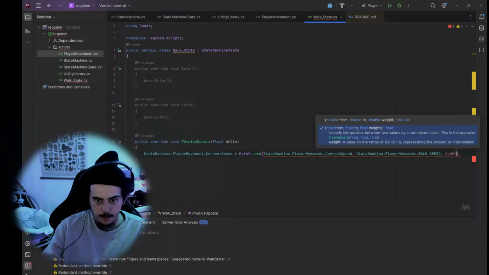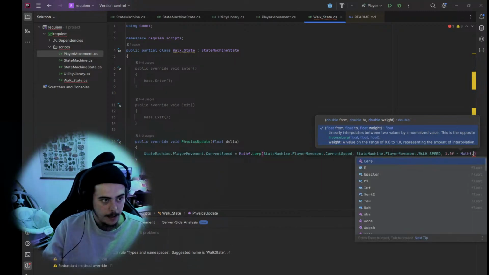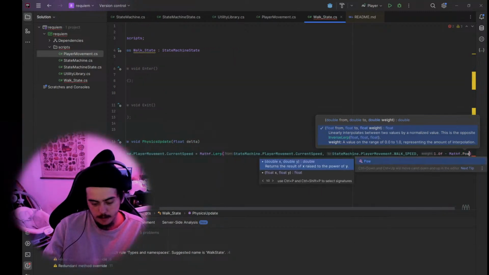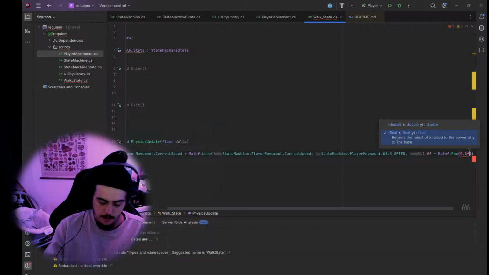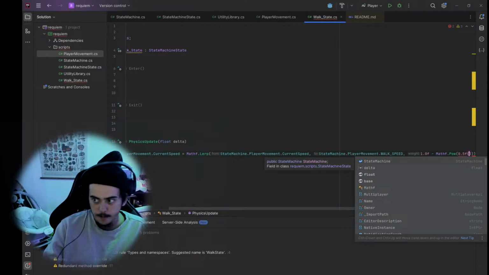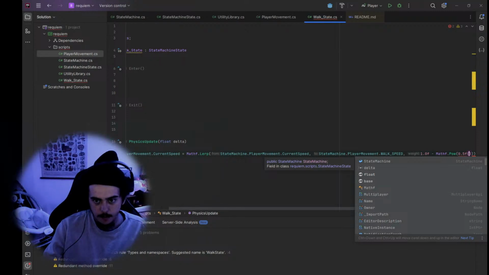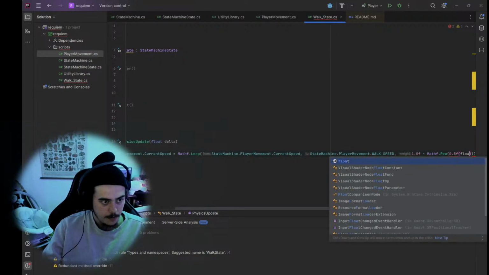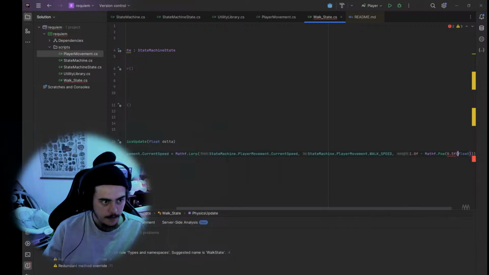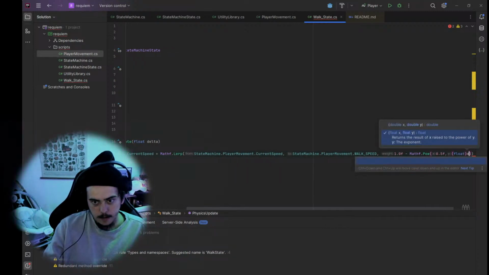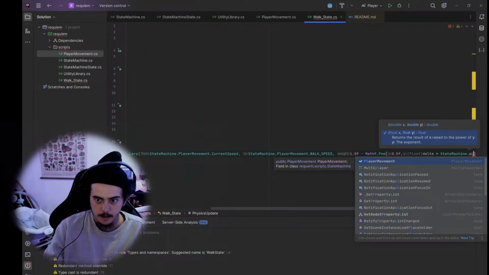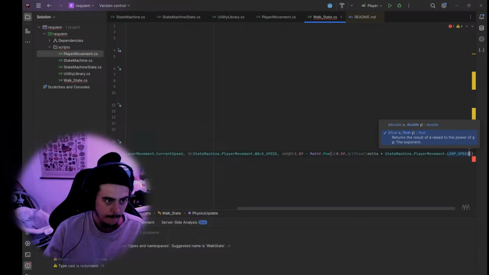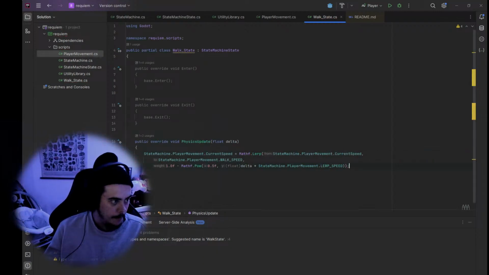1.0f. Math pow 0.5f. Slap this bad boy in. Float. Oh, do this. Delta times state machine player state, player movement, player speed. Bam.